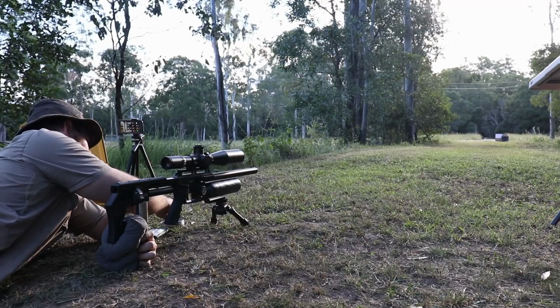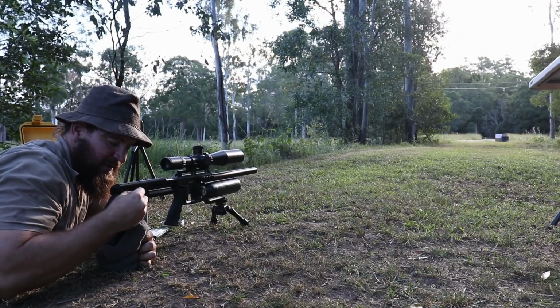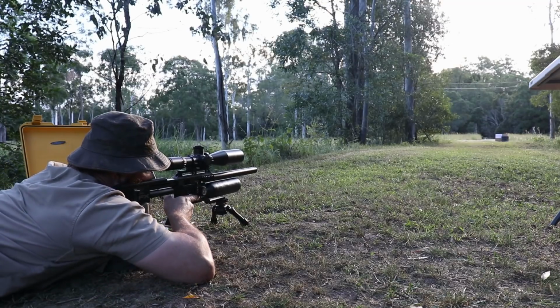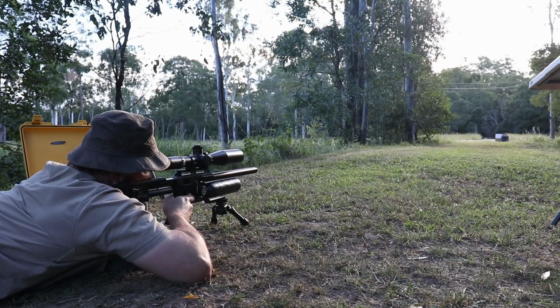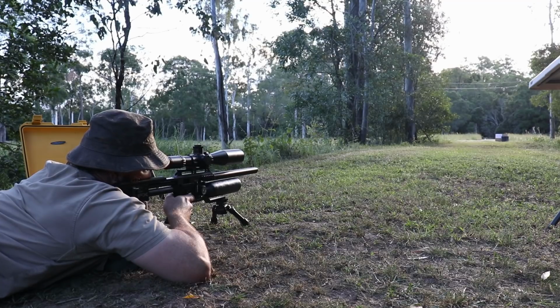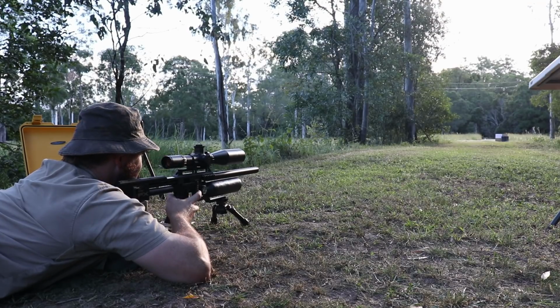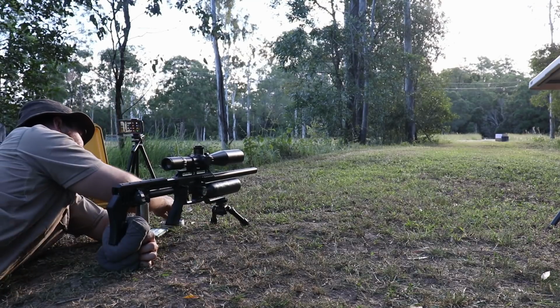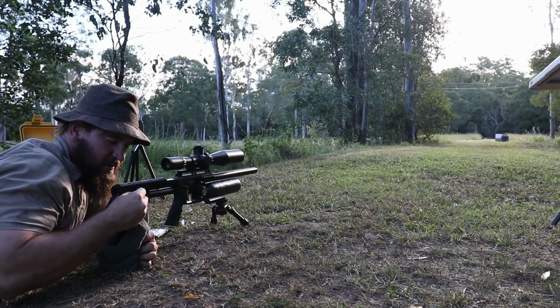Seems like on that low power setting, harmonics are mint. Very accurate all the way out to 100 meters and extremely quiet, and the shot count was ridiculous. We sat there and plinked away for quite a while, and I reckon he probably put 6 or 7 mags through it of 30 cal, which is a lot, and he only just fell off the reg right towards the end, and then we called it a day.